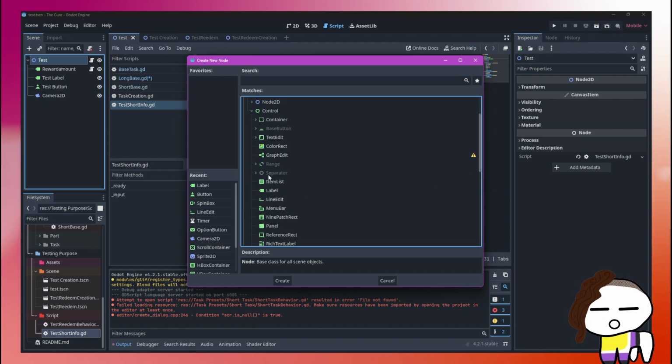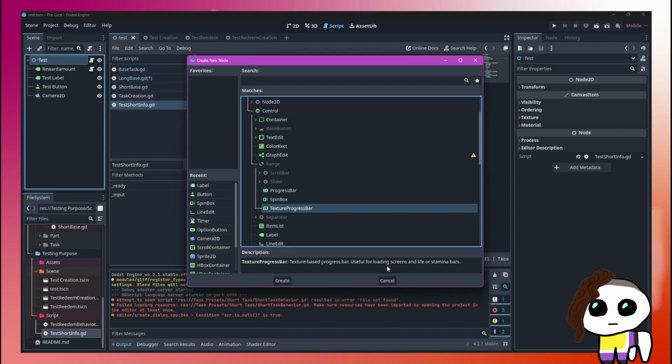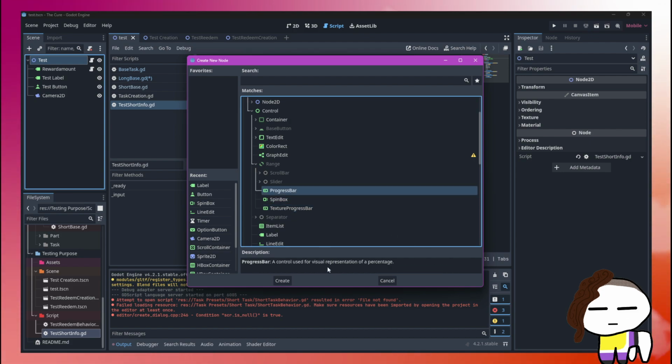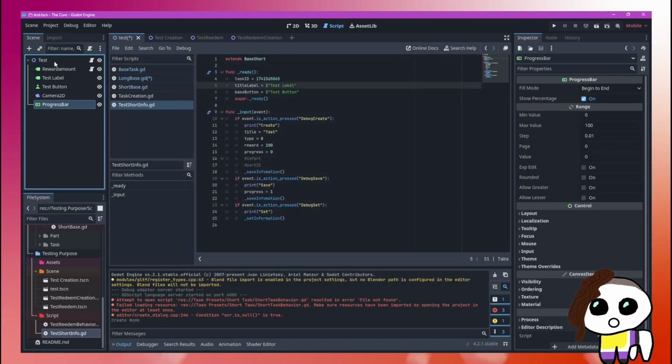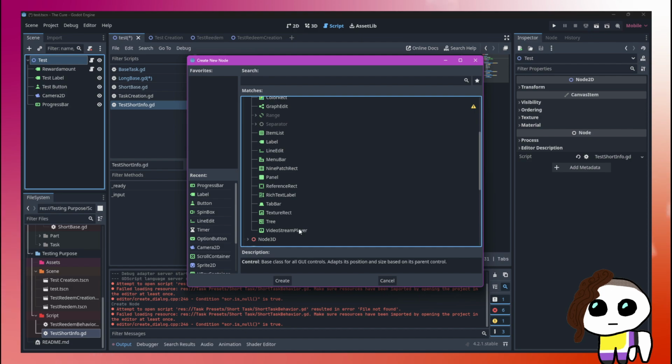I just remembered there's a progress bar, but then there's also a texture progress bar. Okay, I want to look at what the difference between both of these is.